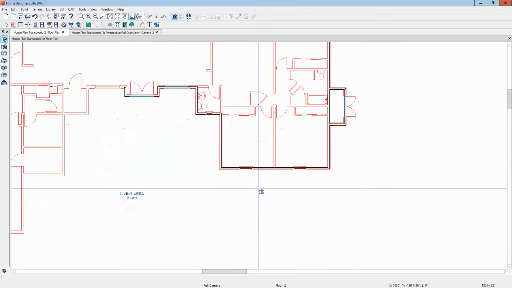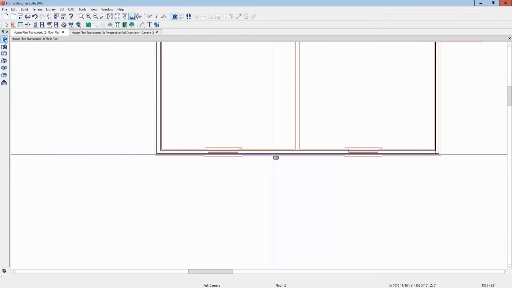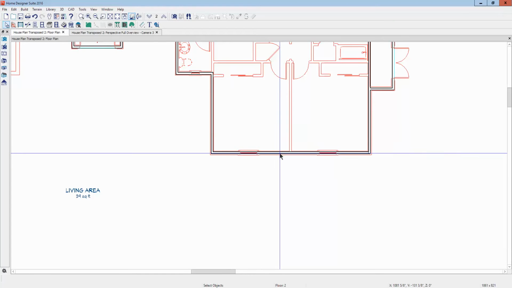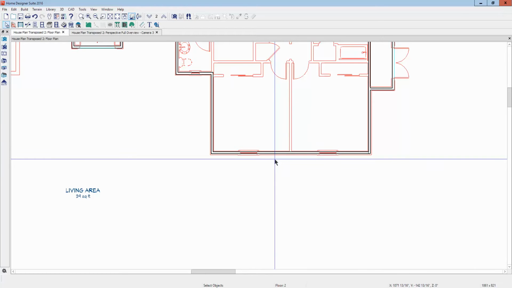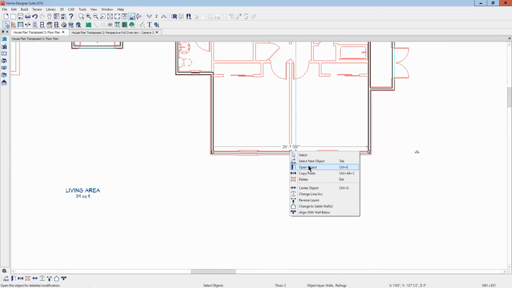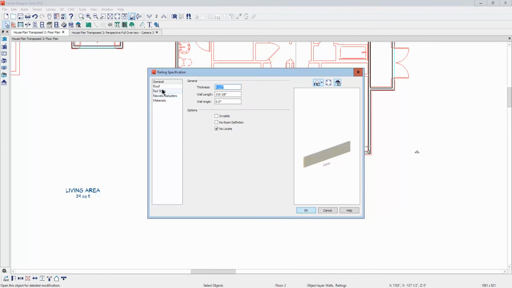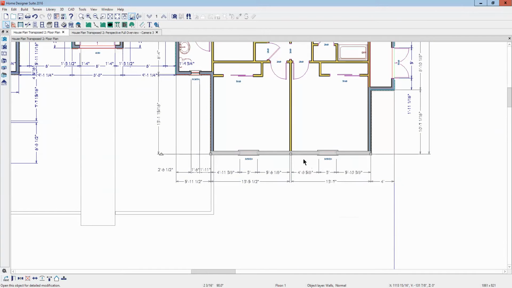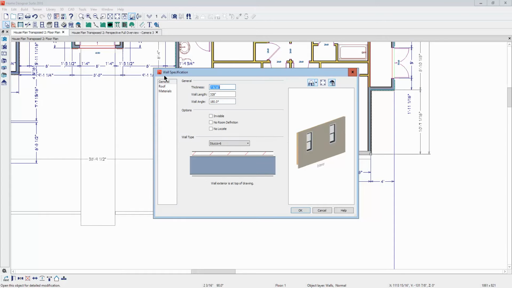Let's go back to plan view. You can see that the upper parapet walls are not the same thickness as the first floor walls. We'll just take this wall here and open its dialog box. And yeah, see, the thickness is 4.5. Let's see what the first floor walls are. I can use 6-inch walls. Okay, 7 and 9/16. So I'm just going to copy that figure.